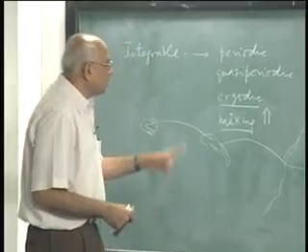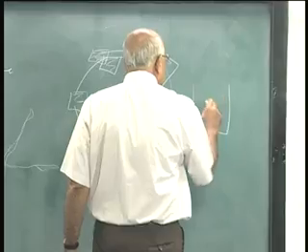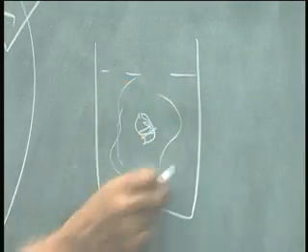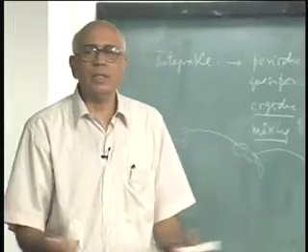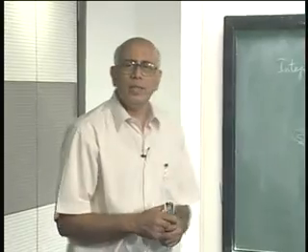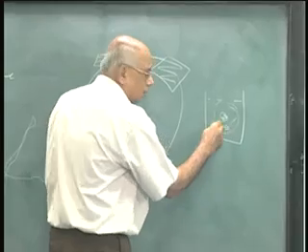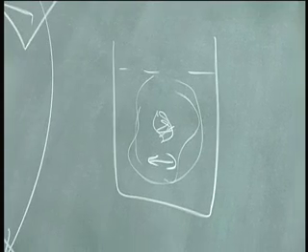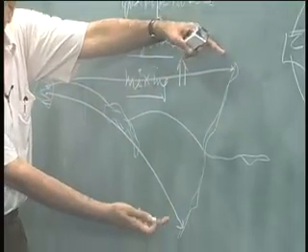If I take this familiar example of a drop of ink in water, how fast do you think it mixes? So I take a little piece of dye here, and of course it will start putting out tendrils, and by molecular diffusion the concentration gradually equalizes everywhere. How fast do you think that is happening? It has to do with the rate at which these points separate out. Mind you, a point which started here has ended up there, and a point which started here might have ended up here, and the question is how fast is this separating.